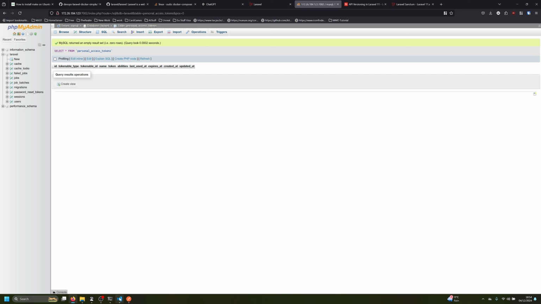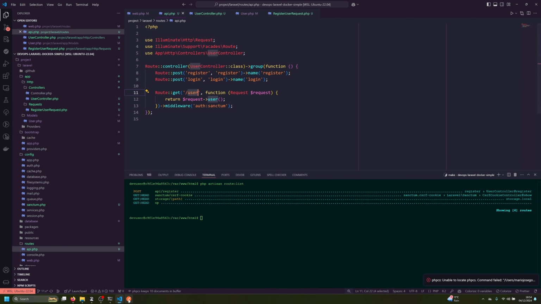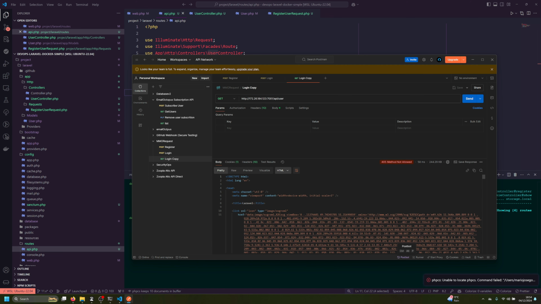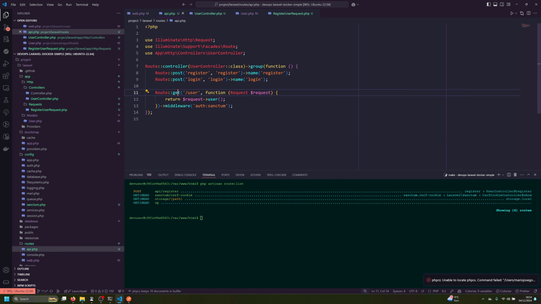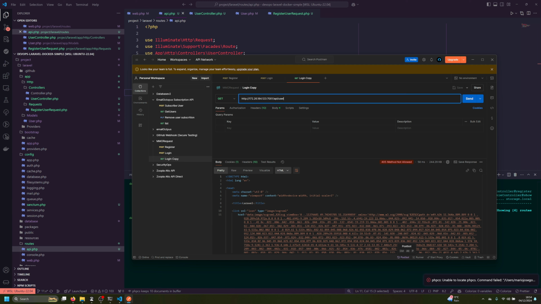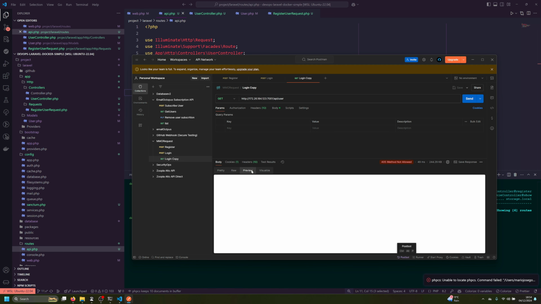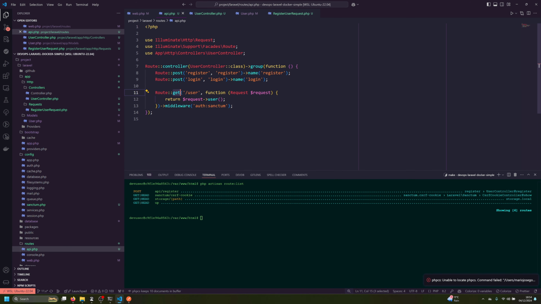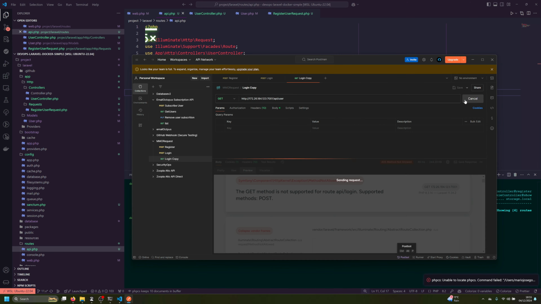Now we're going to go back to our Laravel. We're going to get a user. We're going to change this to API/user. And if you hit send, it's not going to work, right? Is that a get method? API user. Let me double check why. API login is supported. Let me just change that and say user.